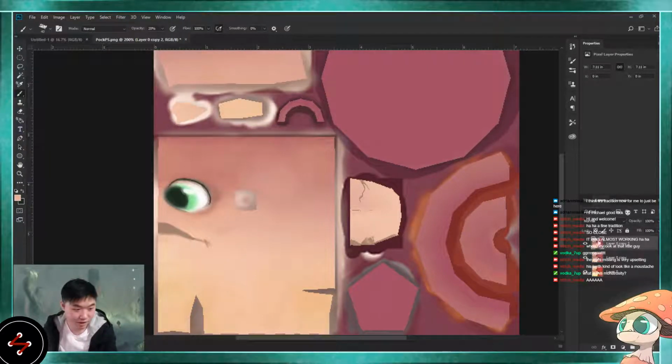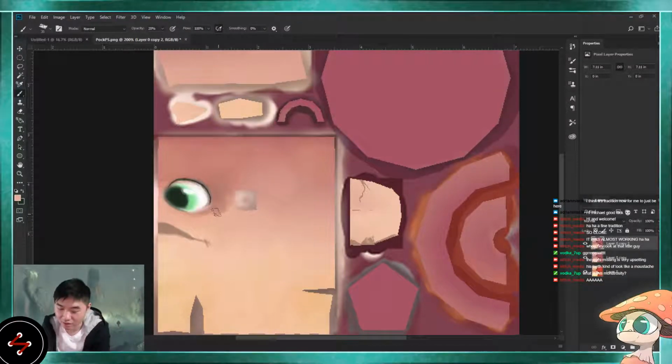So I'm just gonna make a new layer, and basically make this a painterly kind of skin. If that makes sense. So like that.